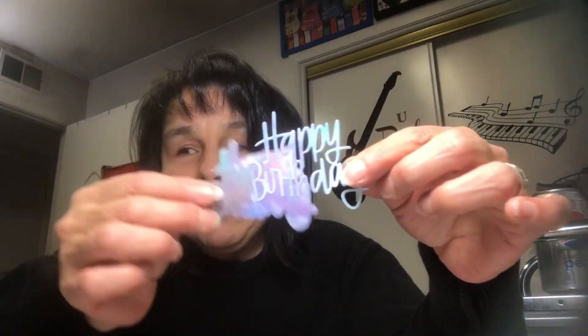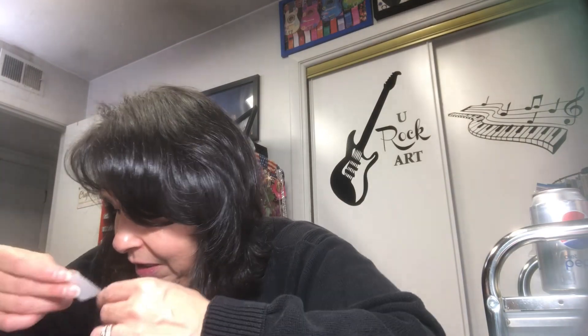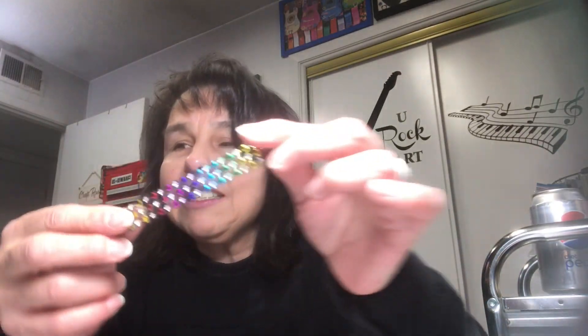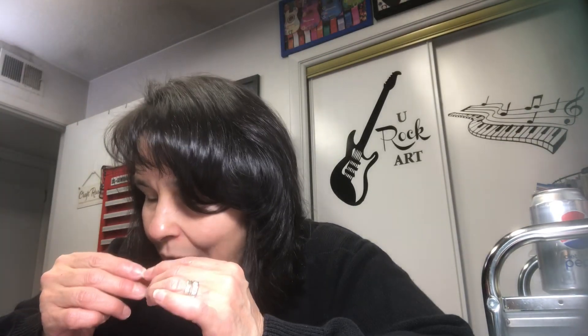She also included some Happy Birthday die cuts — here's the Happy Birthday piece and then the backing, kind of like a frame, and that's how it looks when it's glued together. She sent me two of those. She also sent me this little piece that looks like a little postage stamp — it's so cute. She sent some bling, like an iridescent kind of bling — so pretty. And then she also sent me a brad; I didn't know that's what it was until I watched someone else's video who she had also sent mail to, and I realized that little arrow is a brad.